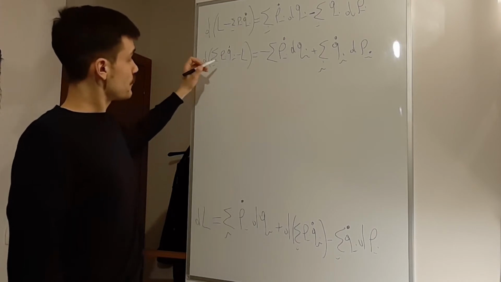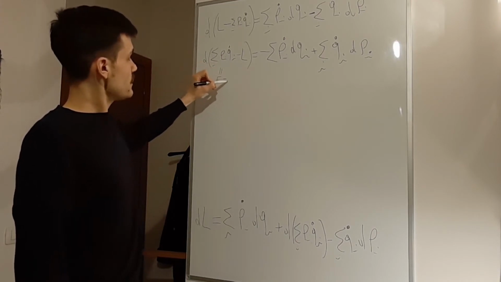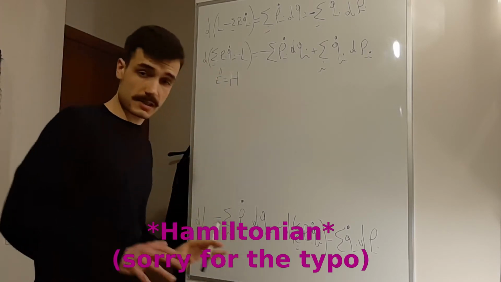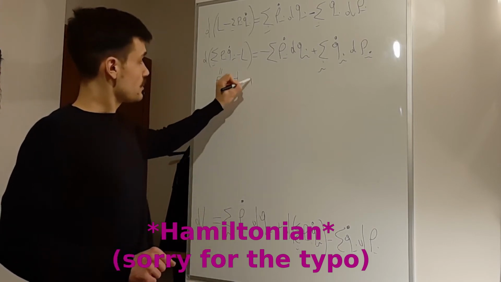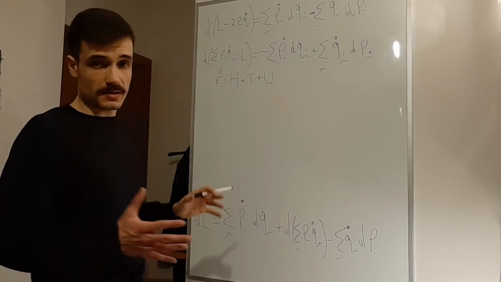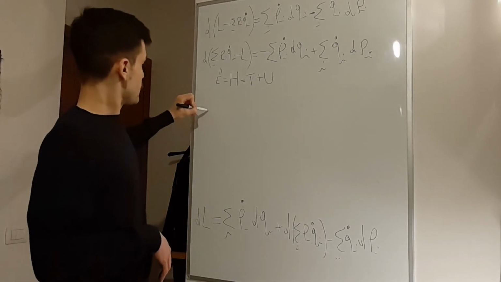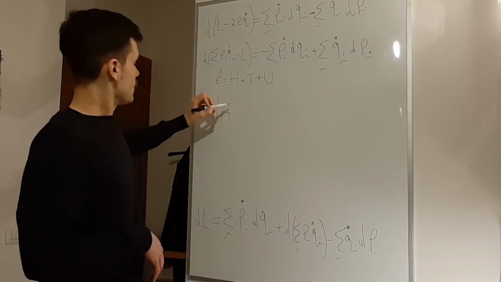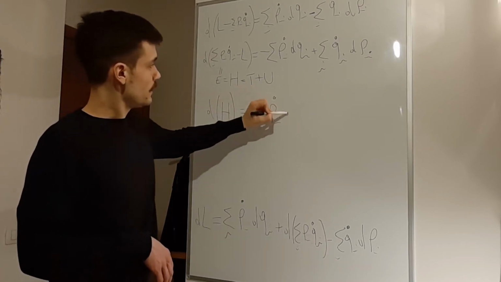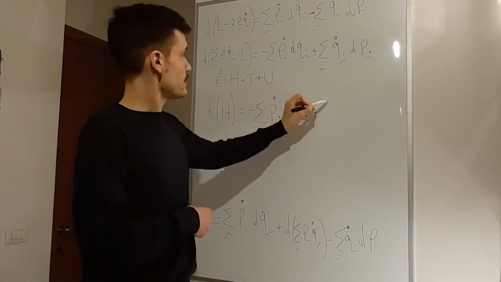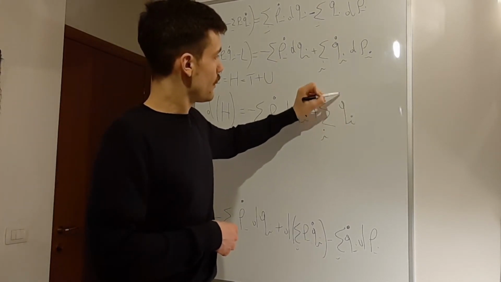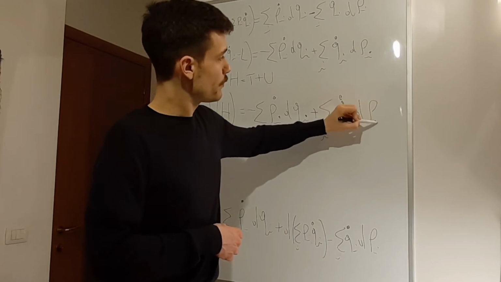This is the total energy of the system. That is also called the Hamiltonian of the system. So the Hamiltonian is nothing more than the total energy of the system, the kinetic energy plus the potential energy, where the Lagrangian had a minus. This is plus, nothing more. So by rewriting it, we can say that the differential of the Hamiltonian is p_i dot dq_i plus q_i dot dp_i.